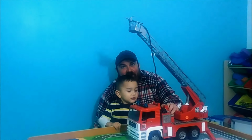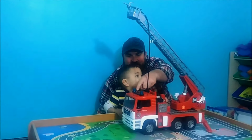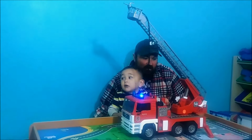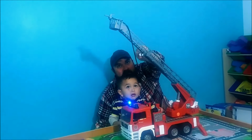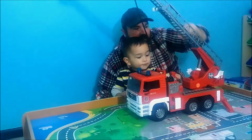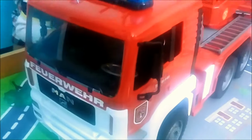Whoa, it sprays the door. That's cool. I think it's more of an outdoor toy. Is that cool? Want to hit the siren? Fire truck! Cool. All gone. It might be all gone. Look, you can make this longer. Make it very long. That's how long it goes. Very cool. I think you're all out of water, buddy. You can turn this.